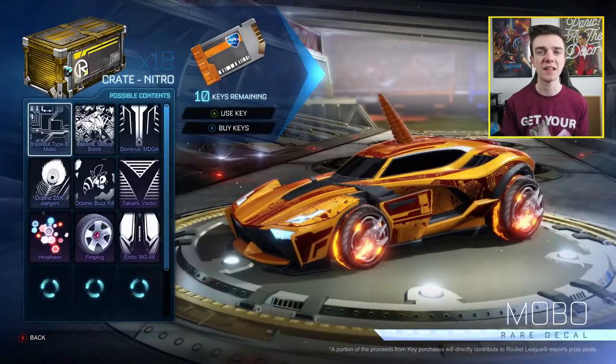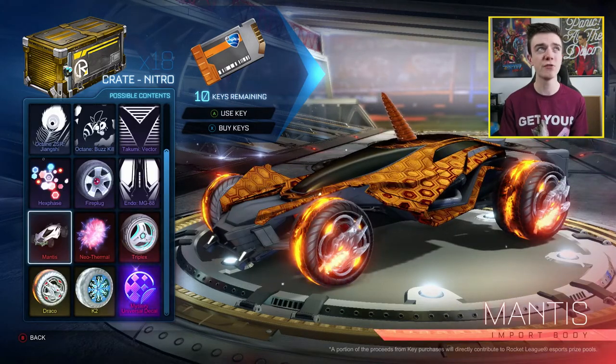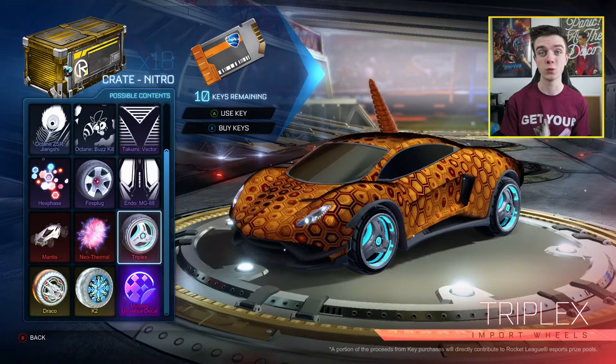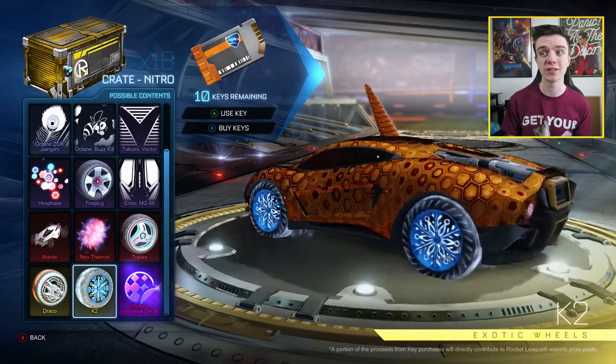I think we have about 15 in total, and what we're still looking for: the very rare Hex Phase, the Mantis, which we still don't own. Guys, it's been a few weeks since Nitro crates have been out and we still don't own a Mantis. Neothermal, which I wanted last time and we did not get. Triple X wheels, which we wanted last time and also did not get. Draco wheels we did get, but we're going to be looking for some painted versions of those. K2 wheels, of course, we are still looking for.